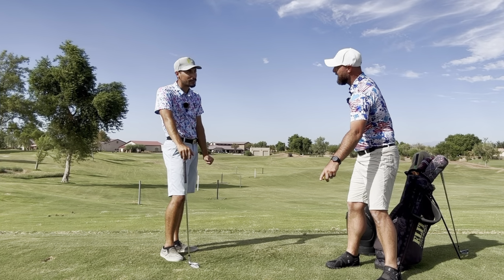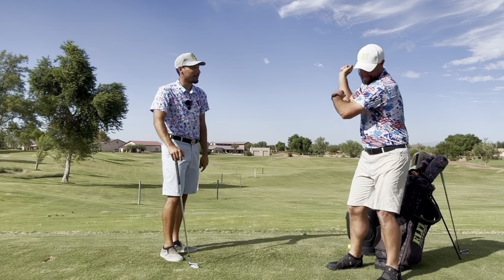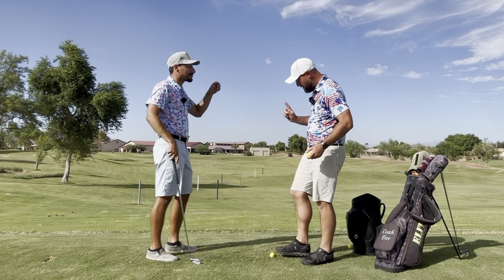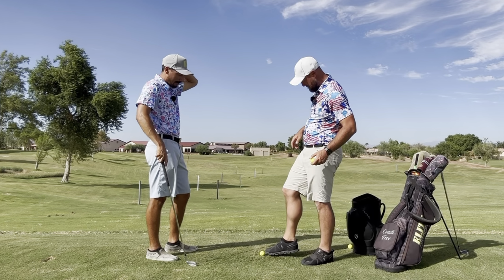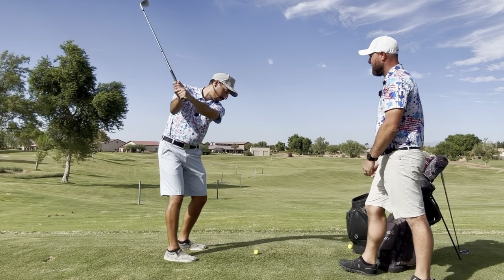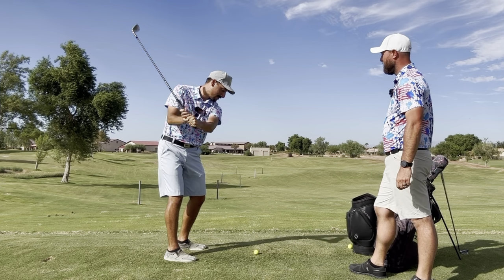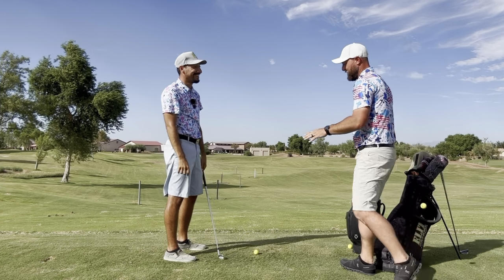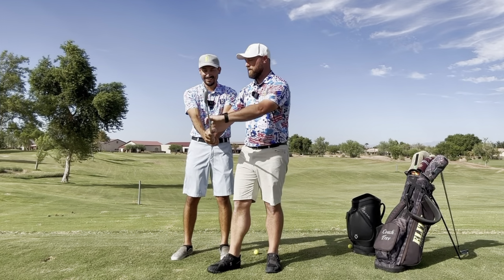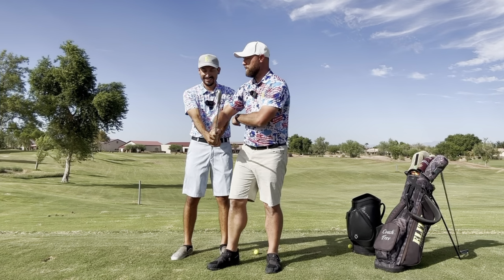Why do I want it to go farther? Why do I want to hit the ball now? Exactly. So it's a bad map, and most people have that map. What if you're not even thinking about it, and you're just sitting here going, well, the quickest way from A to B is a straight line. Exactly, and so this goes back to it. If you set up, most people go, well, the golf club should work away from the target. Well, I'll just run it away.